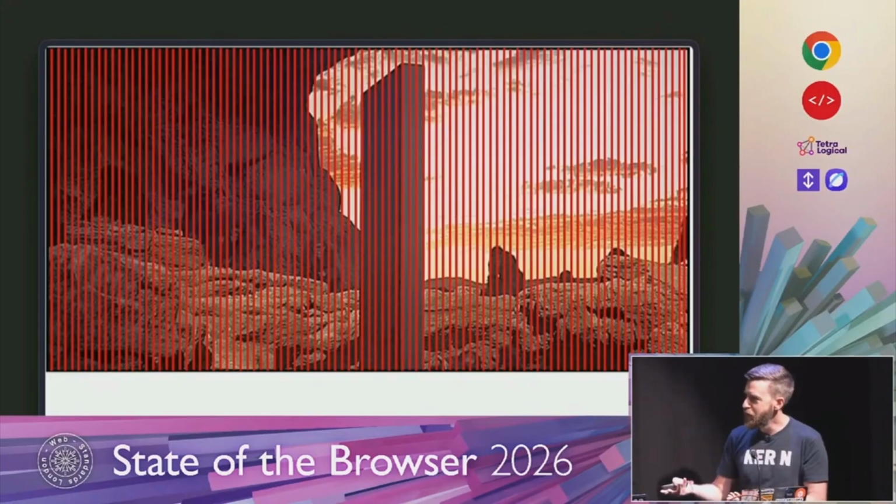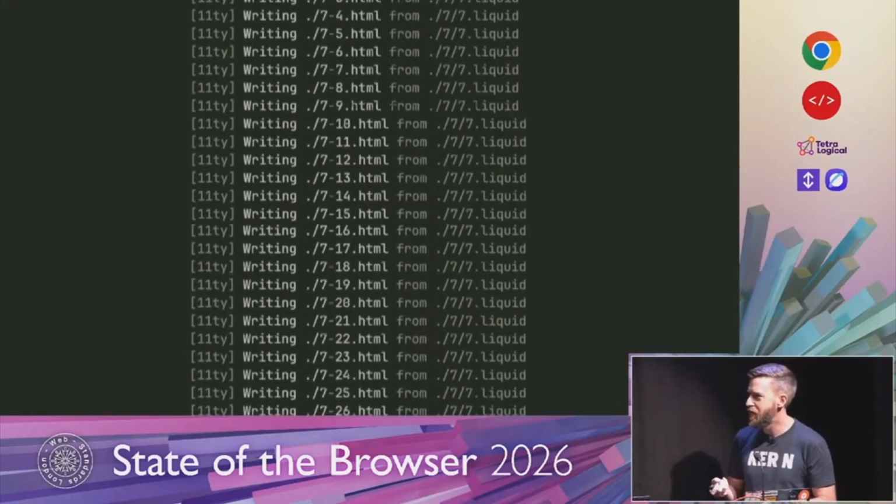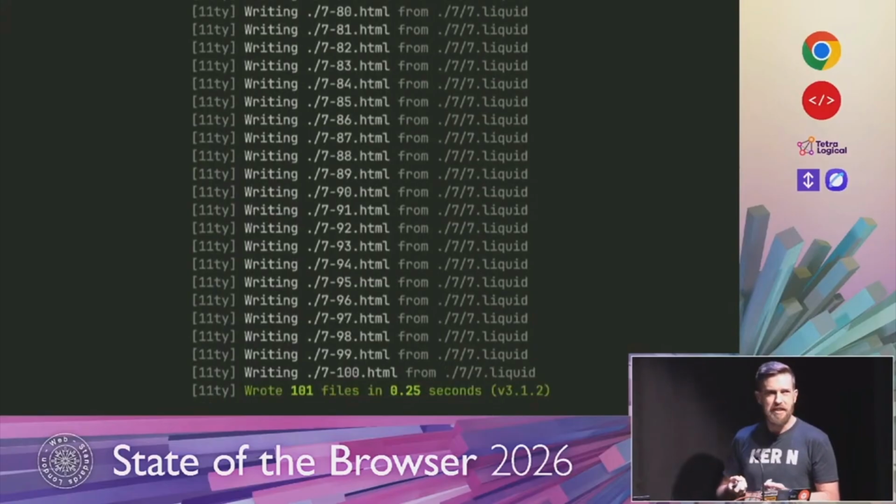But I've done this just to show that you can make an image comparison component using no JavaScript at all. So I've completely removed the client-side JavaScript piece of this equation to create 100 different HTML files. It's a terrible user experience, but I do think that it's important to know that there are creative ways to work around not having JavaScript on the client, and this is one of them.